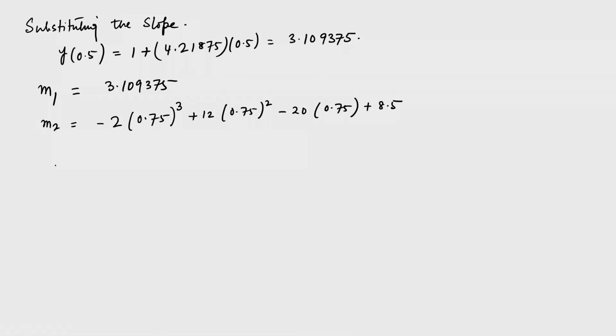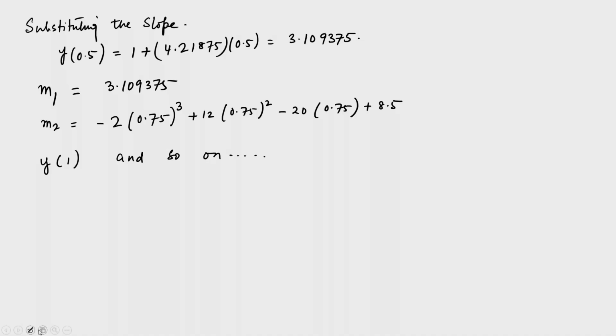If we use both, then we can calculate y at 1 and then continue for the next one and so on. I think I have given you the hint how to calculate using the second order RK method with the midpoint. I have not discussed Heun's method, but you can also go and do it, just that we have to calculate the slopes at the beginning point and at the end point, and then each will have a weight of half. So, it is m1 plus m2 divided by 2. Now let us come to the Ralston's method.